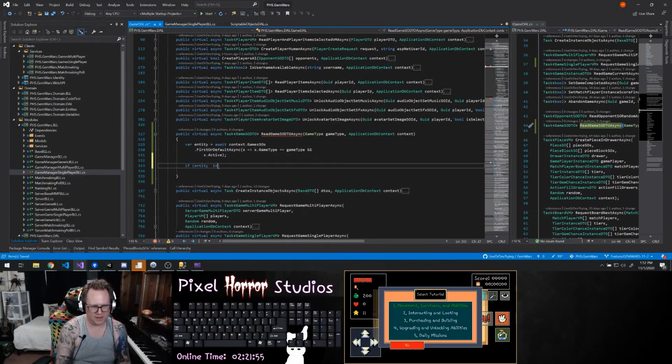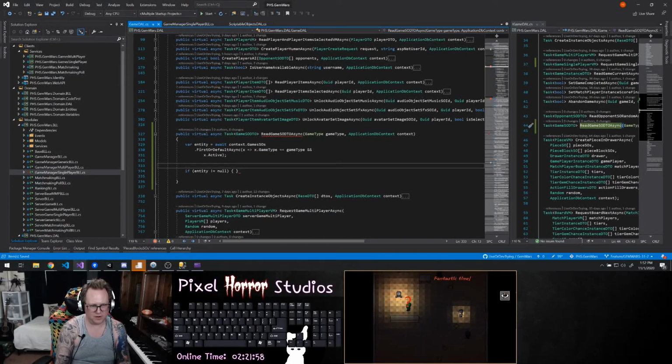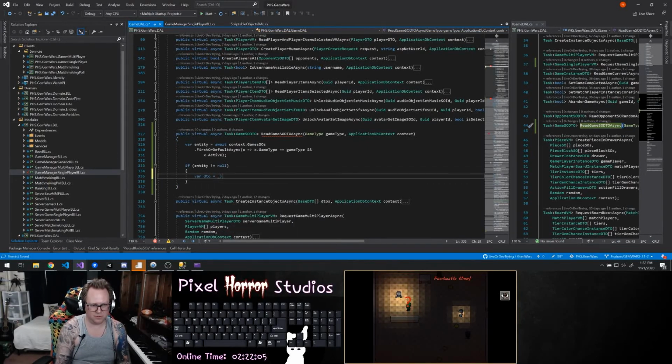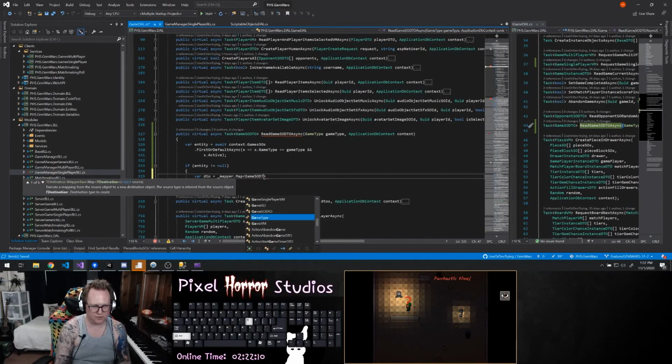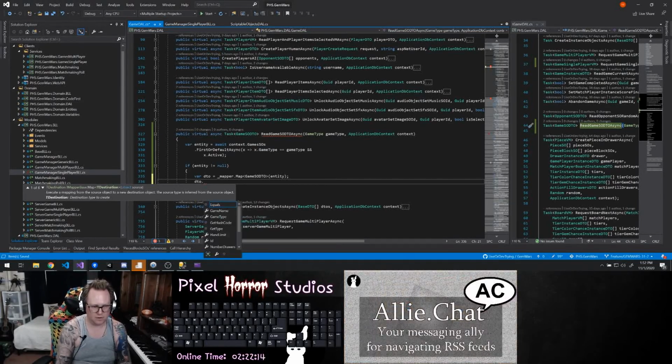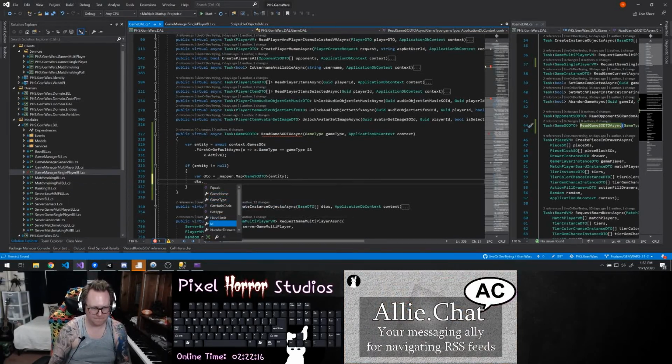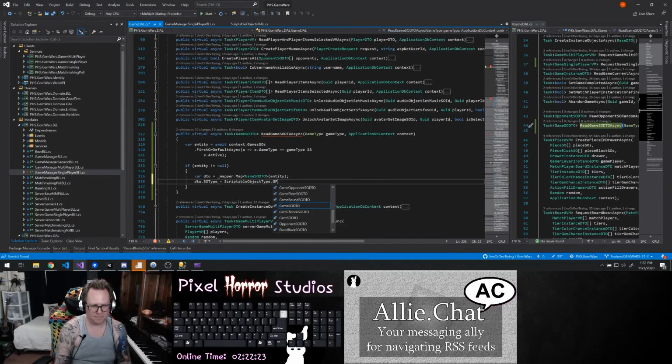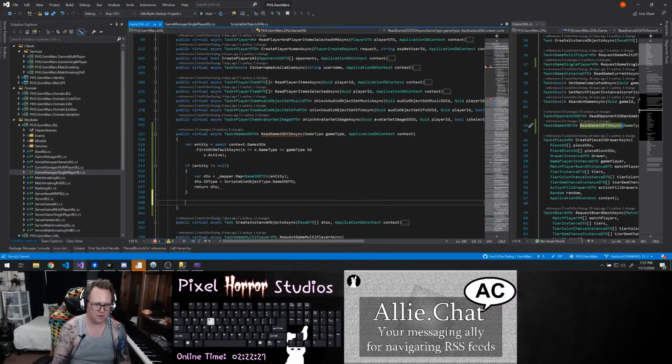Now, if my entity is not equal to null, then I want to do a DTO equals a mapper.map to a game SODTO from my entity. And my SO type here is a game SODTO. And then I'm going to return here my DTO, otherwise I'm going to return null.